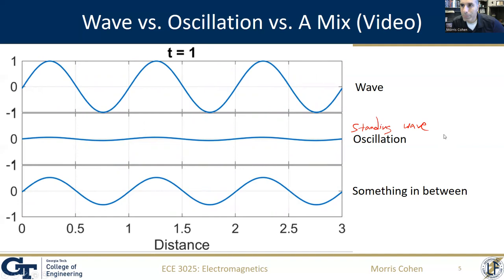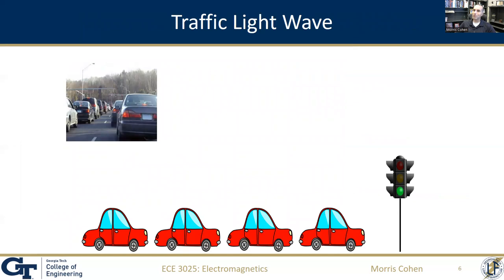What are examples of waves? You could probably think of sound, ocean waves, electromagnetic waves that we're going to focus on. But let me call your attention to something else that is a wave that you may not have realized: traffic. If you come to a stoplight that's red and you're the tenth car back in line, when the light turns green, you have to wait for the first car to start moving, then the second, then the third, and so on — until that information gets to you. That information — the light turned green, it's time to go — is a wave carrying information backwards from the light towards you.